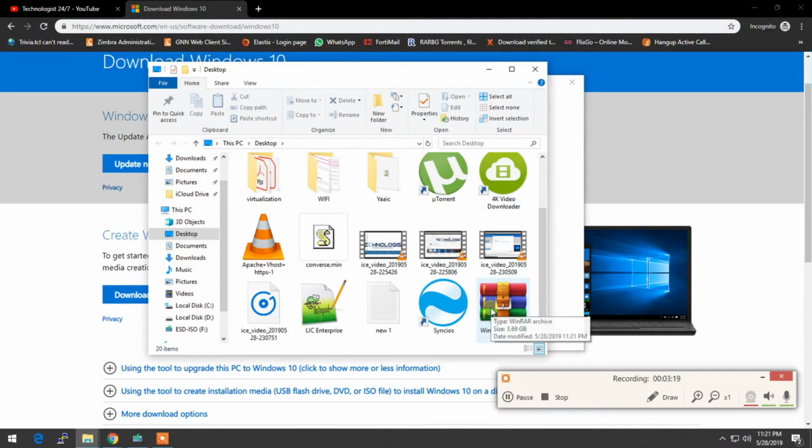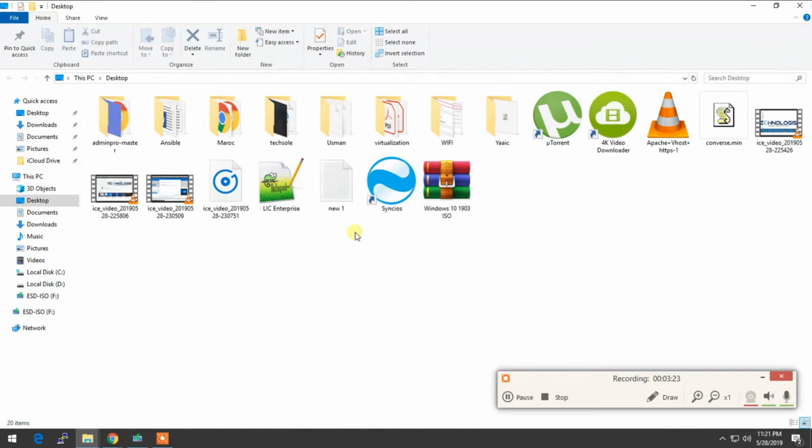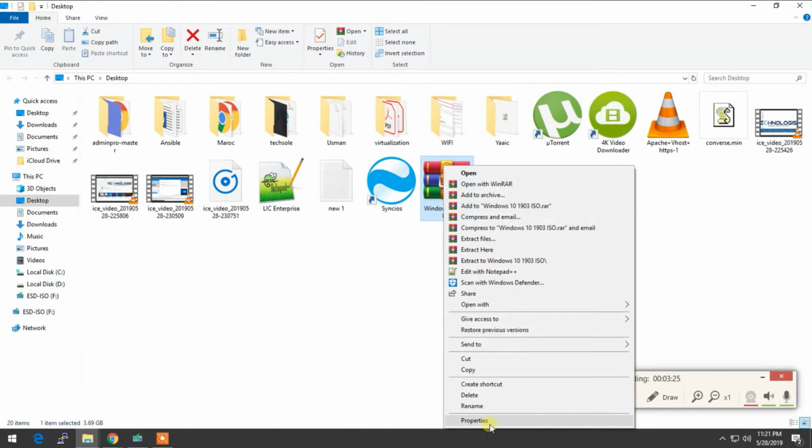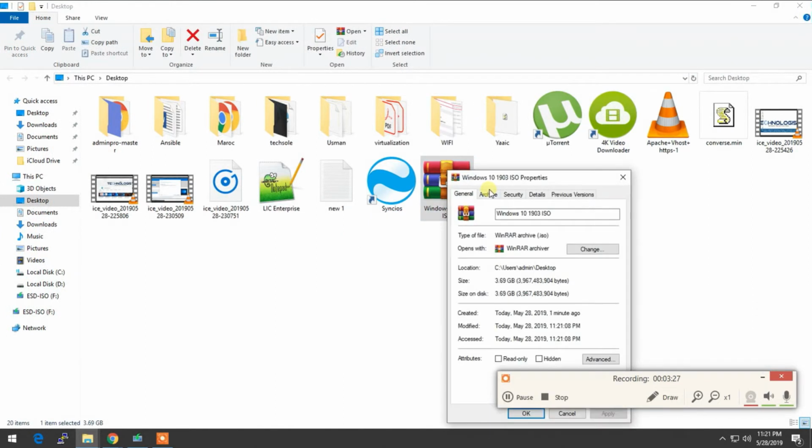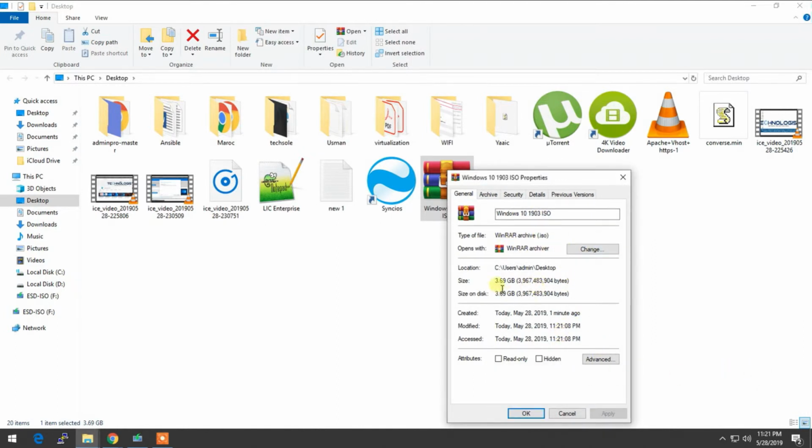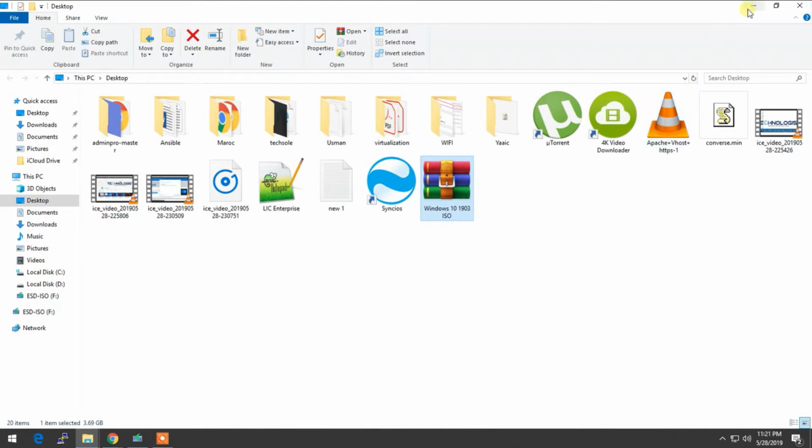Here you can see the Windows 10 1903 ISO file. I will show you the properties of this file. Here you can see it's an ISO file and its size is 3.69 GB. So guys, now our ISO has been downloaded.